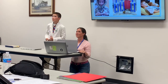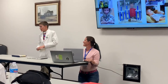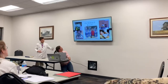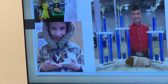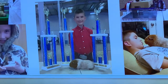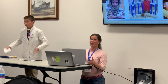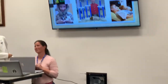Have you seen any changes of Roaning from their babies to their adults? Yes. Sometimes you may get a grizzled Roan, and that grizzle might grow off over time, and you might get a beautiful Roan. So this Cavy right here that I'm putting in that picture, the one on the left and the right, they weren't that good, but after a while, they were beautiful. The one on the left actually won me a few best. We see them change in darkness to lightness. They're born a little darker, and then they lighten as they age. Sometimes it gets spottier, sometimes the Roan comes in better. So you kind of have to wait for that adult coat to come through. It's like a roll of dice.